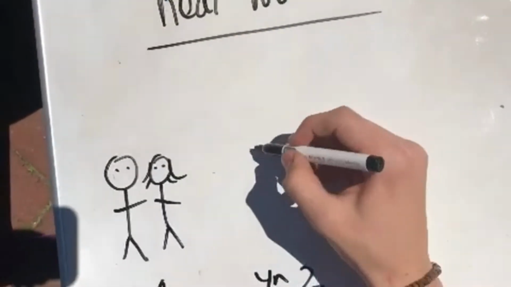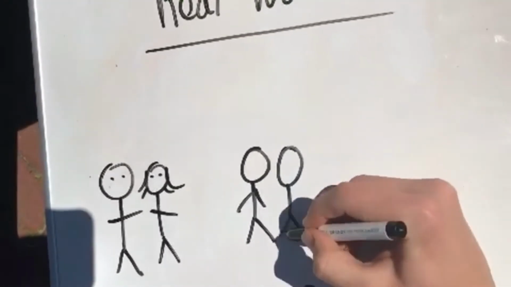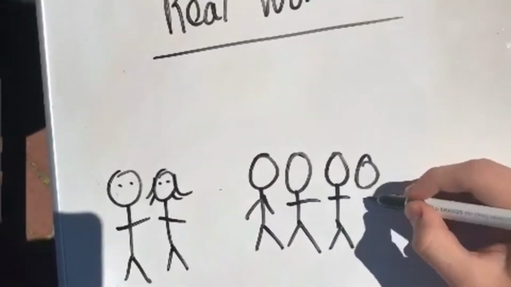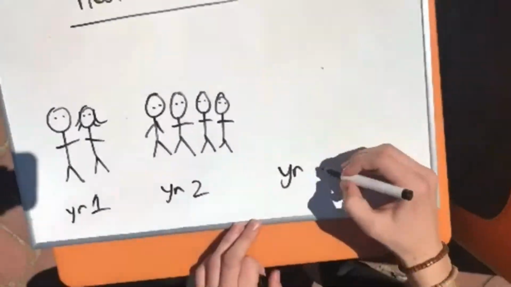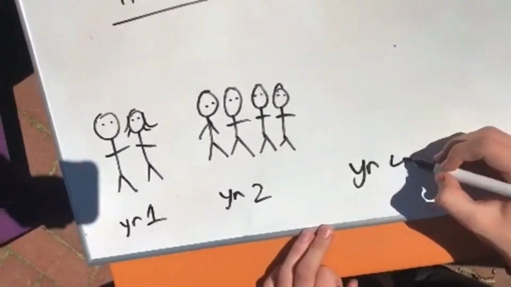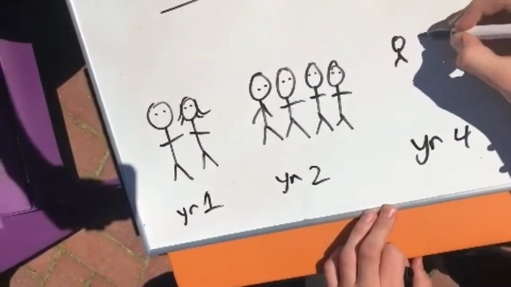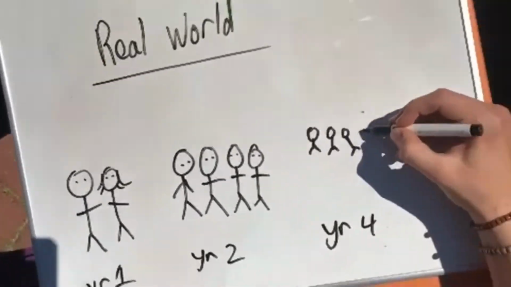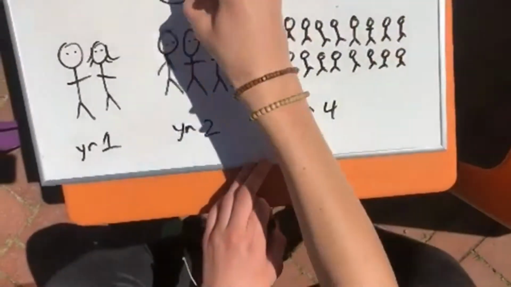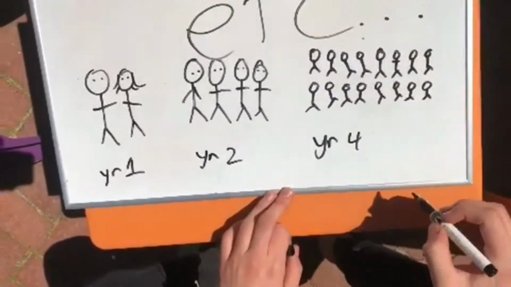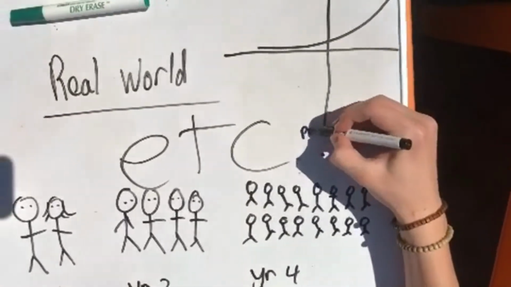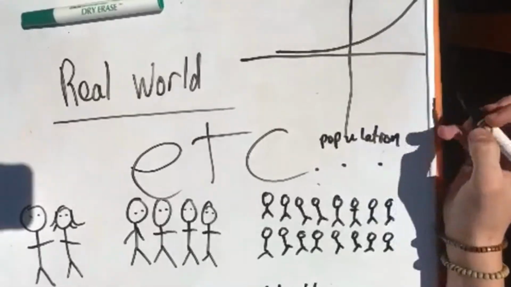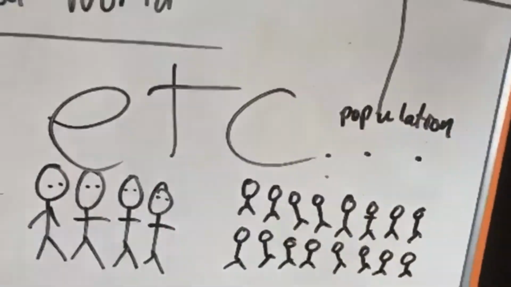We can see population in this example increase exponentially. On year 1, we start out with 2 people. Year 2, we have 4 more people. 2 years later, year 4, we have a total of 16 more people. This is a great example of exponential because we can see it increasing exponentially over time. However, the population will never dip below 0, giving us our asymptote. And we'll talk about that later.